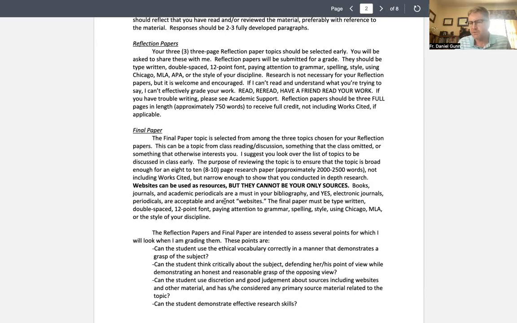You're not researching. So for example, if you're researching, what's one of the topics? AI in education. I don't need you to tell me everything about AI in education. I need you to lay out an argument why it's okay to use artificial intelligence in education, or why it's not okay to use AI in education.